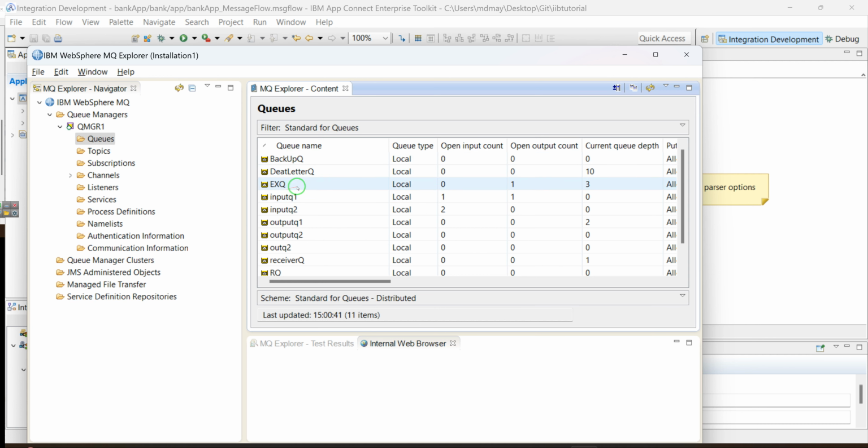If you don't have a backup queue but have a dead letter queue, it will be put right here. If the exception is connected, they will put it on the exception. But if all three of them don't exist, you are not going to lose the message. They will loop it back infinitely. That will cause an issue. Don't do that. So make sure you have the transaction management set correctly.